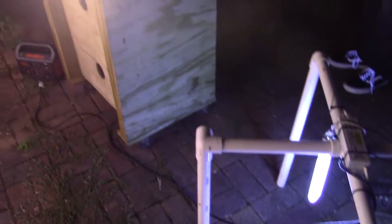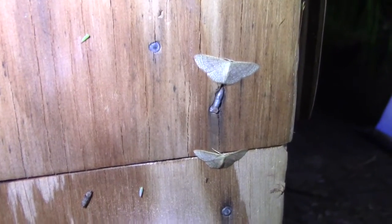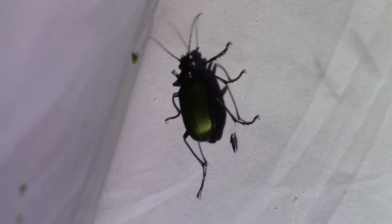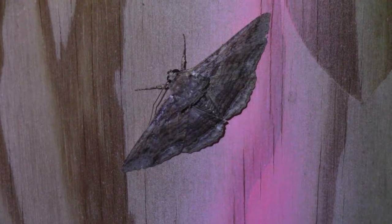Setting up a light trap is probably the most efficient way to catch up with a ton of amazing insects, and it hasn't even taken a full minute for a staggering variety of inverts to start moving in. Many insect species navigate by moonlight or starlight, and the brightness of an artificial light causes them to confuse it for a natural light source. This is great for us as it allows us to observe incredible invertebrates without harming them at all — just borrow a bit of their time.